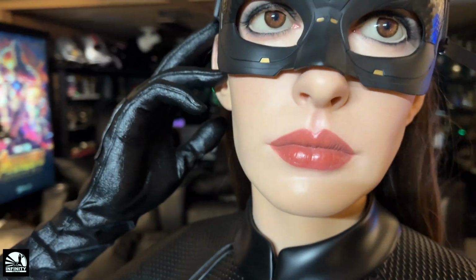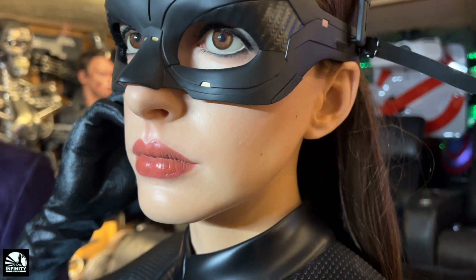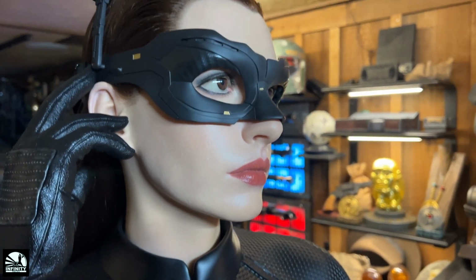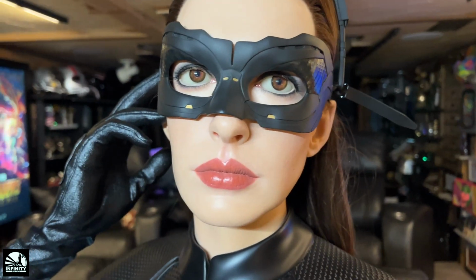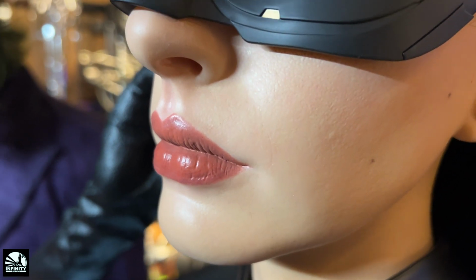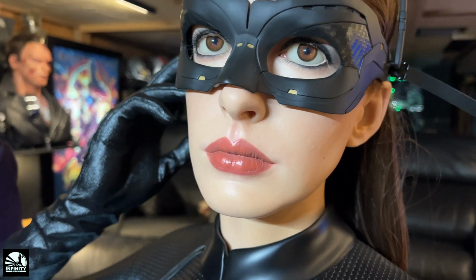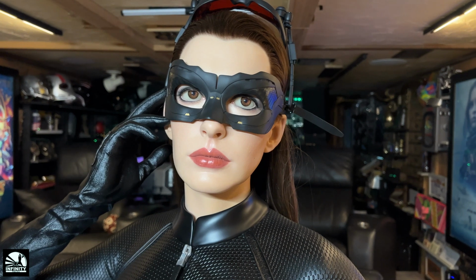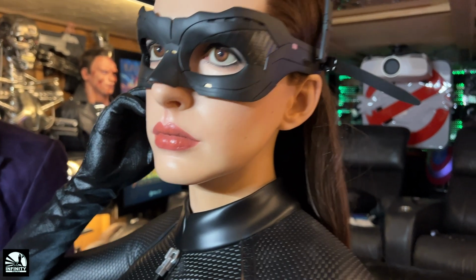So I guess my first complaint is, while the lips look decent, I can tell that they're not real. And I have a Wonder Woman Queen Studios bust, and I don't know if it's because you can see some detail there. So I'm guessing it's more the paint work, but it's definitely got a realer effect on that Queen Studios Wonder Woman. Not that this looks bad, but I'm just pointing it out. They could have done better.